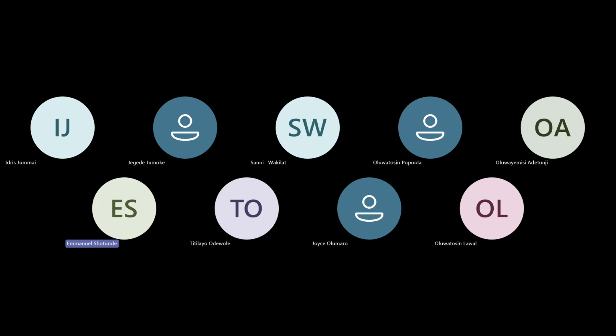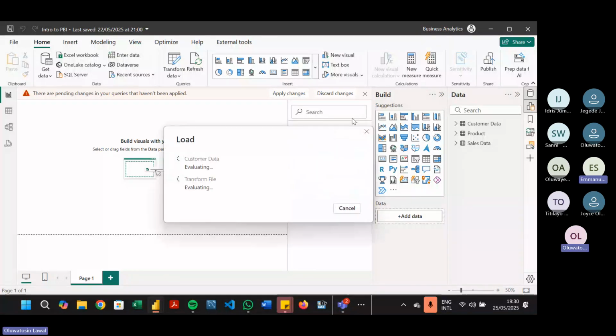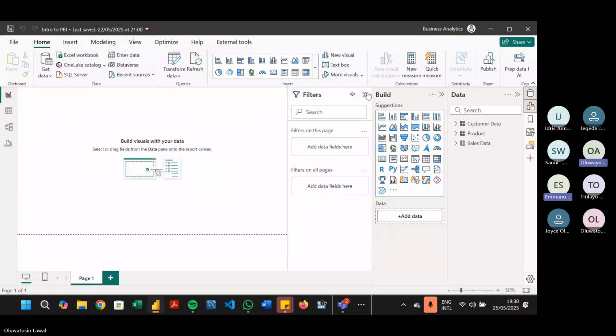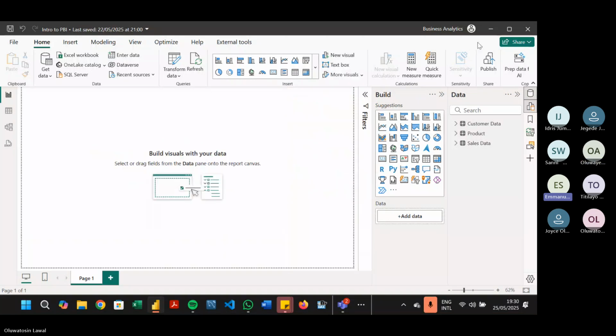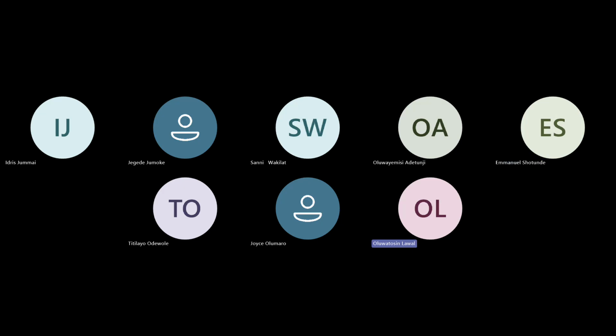I was saying that I saved the last work we did. I opened it and it's not opening the tables as we did it the last time. This is exactly what it is showing me now. Emmanuel, can you see my screen? Are we still going to go and import? Yes, I can. Did you say what you did? I saved it. I'm very sure I saved it. Share your screen, let me see.